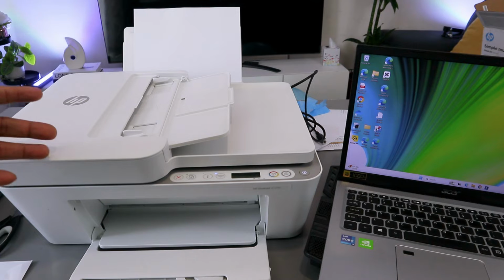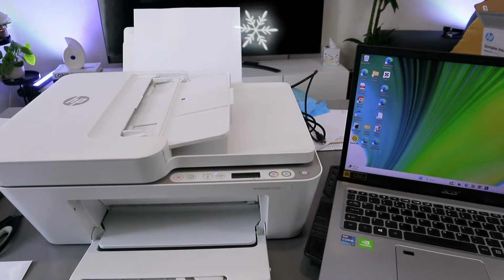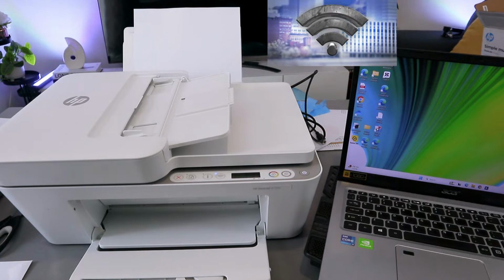Hey guys, this is the HP Deskjet 4120 series. I want to show you how to set this printer up.